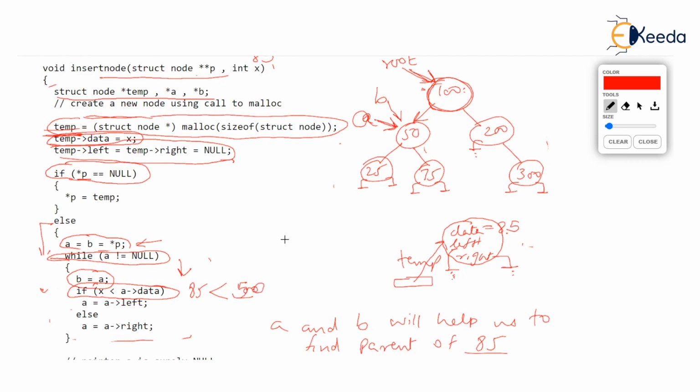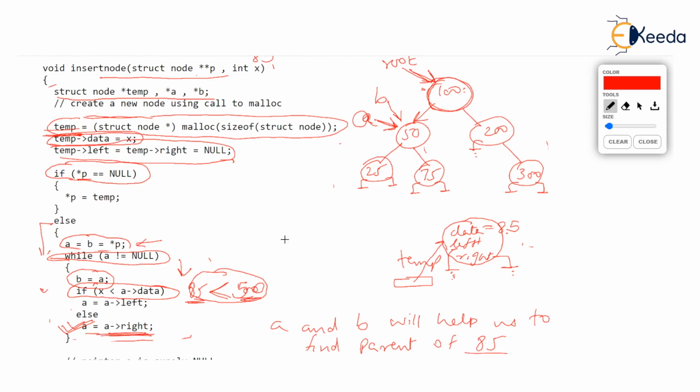So what do you understand from this? That the new value 85 that we are adding is not less than the data at which we are. We are at 50. So where shall we move? We should move to the right because larger values should be added to the right. You will agree that 85 must be added to the right of 50. So as this if is false, we will land in else. And else says A, you should move to the right child, A arrow right, isn't it?